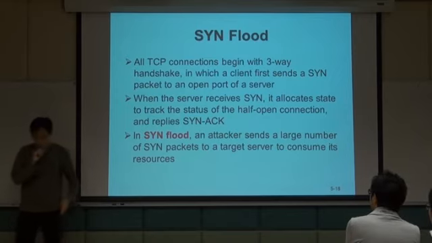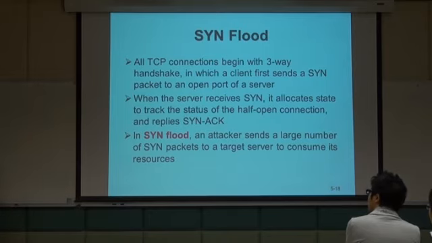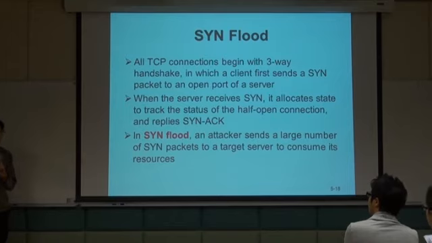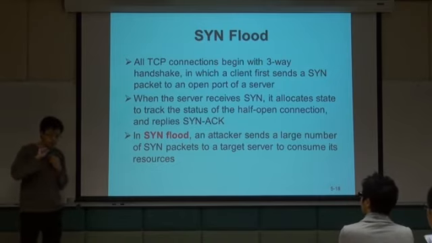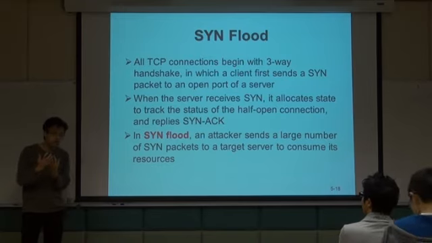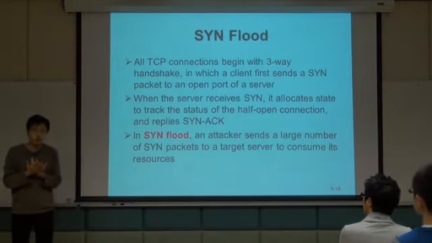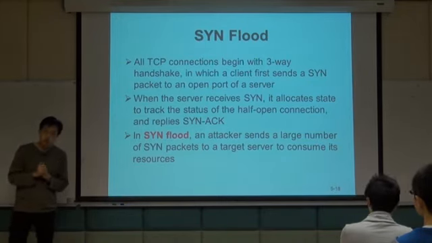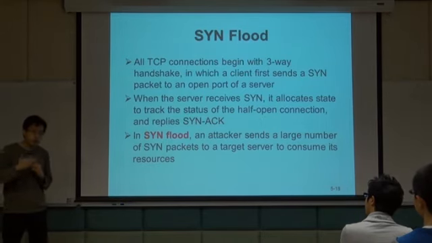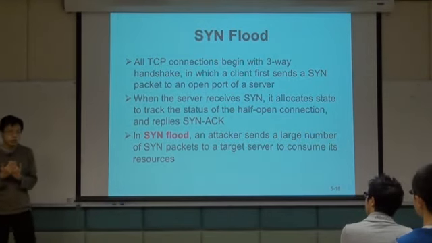By the way, when you do the flooding attack, you may generate TCP packets or you may generate UDP packets. Which one should you use, TCP or UDP? It should be UDP. The reason is that TCP has congestion control. The idea is, if you generate a lot of TCP packets, the receiver side doesn't have enough resources to process these TCP packets, so the sender will back off and slow down to make sure that the receiver side has enough resources to process the packets. It's the congestion control mechanism that will limit the rate of the packets, which is clearly what you don't want from an attacker's perspective.